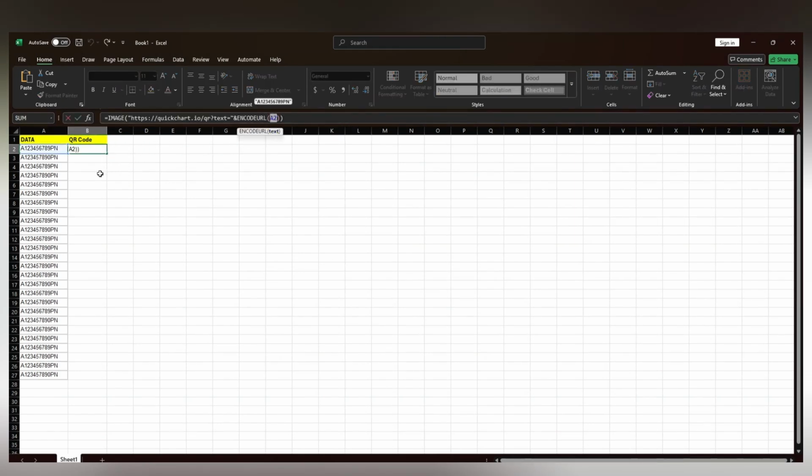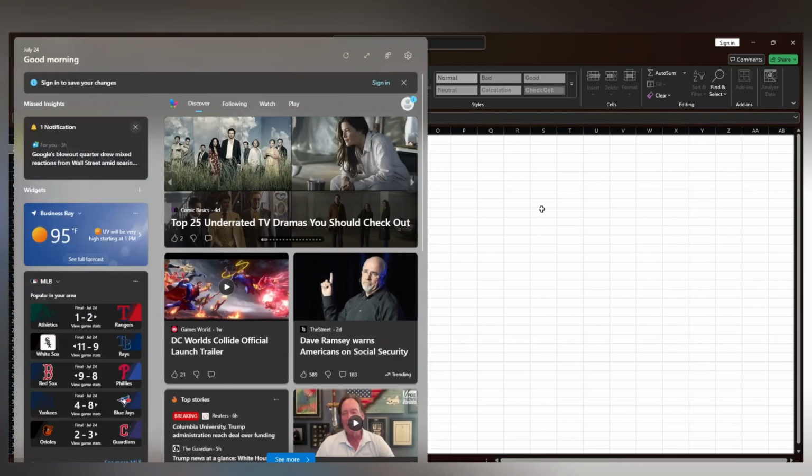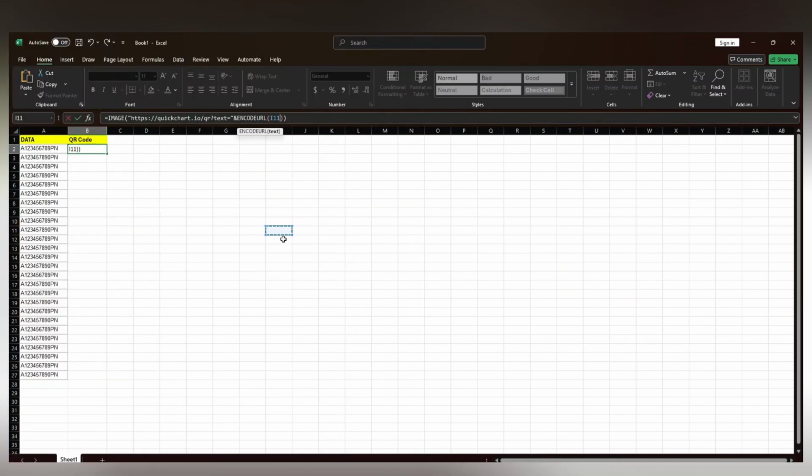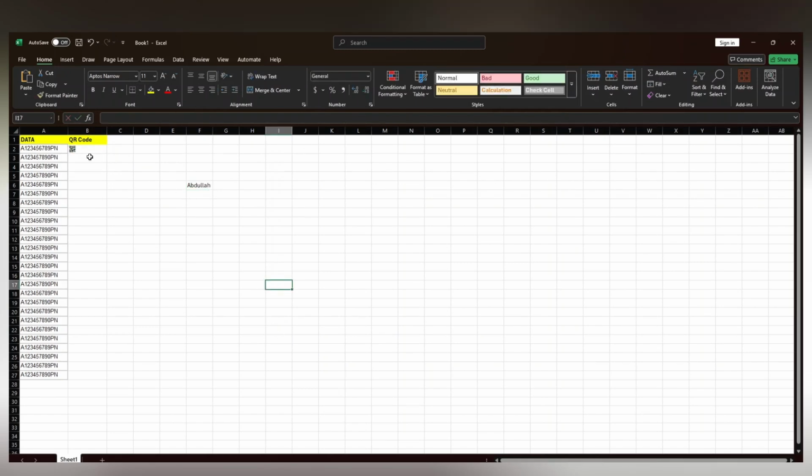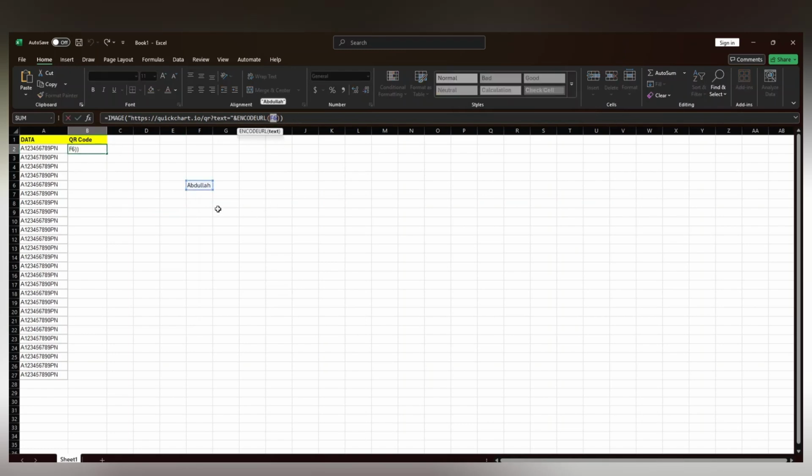If you want to change the location of the cell, let's say I will write my name here and generate the QR code for my name. Here, see, it is the QR code for this specific cell.